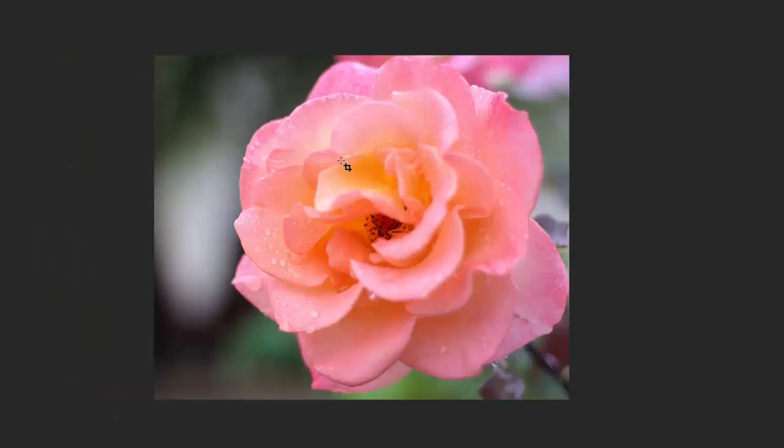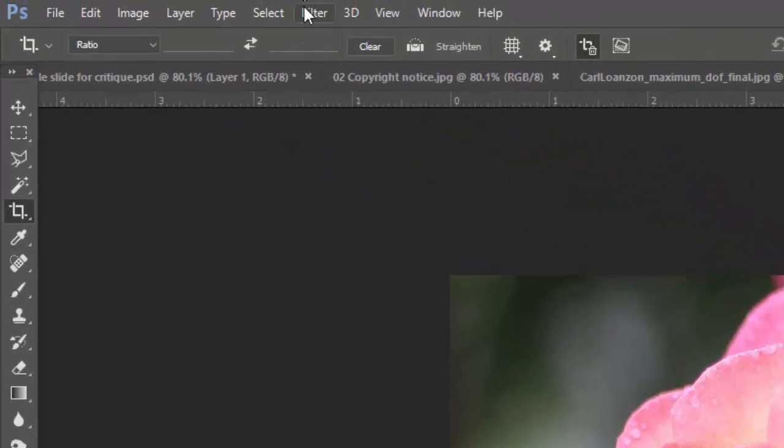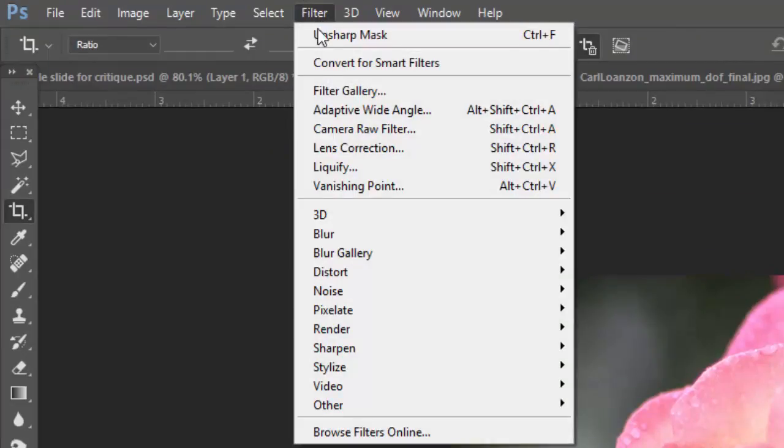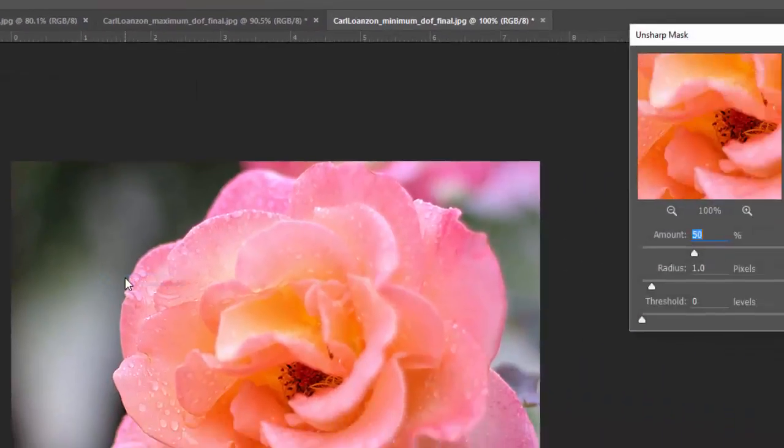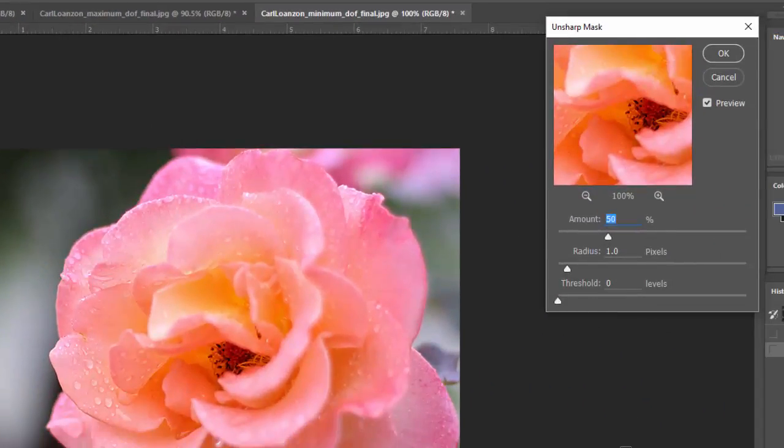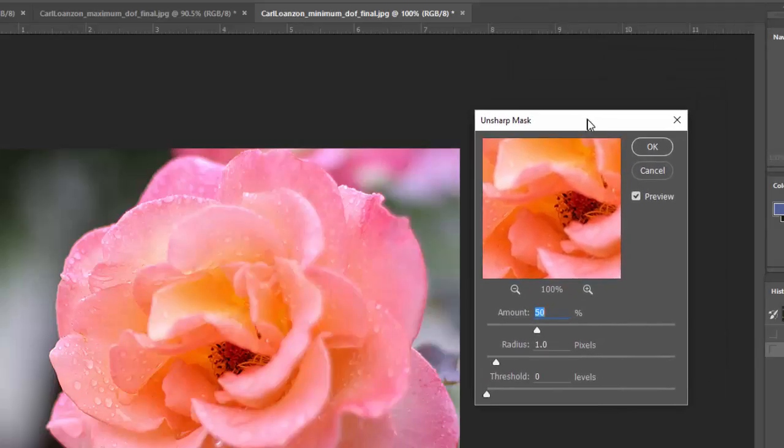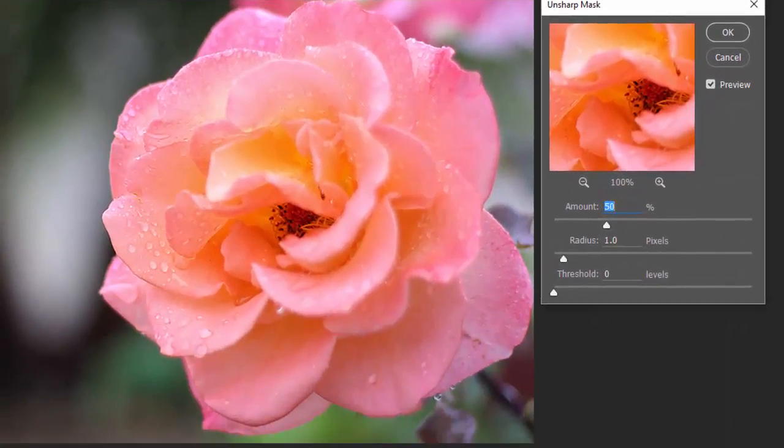Now, there are two more things I want to do with this. Number one, I want to darken this background a little so this stands out some more. But before I do that, some of this is just a little bit soft, and I want to sharpen it for the final output. And I'll do that now so we can see how we did it. If we go into Filters, Sharpen, Unsharp Mask, this is the sharpening approach that is used most often because it's one of the more controllable and one of the best ways to see what's happening. So let's take a look at what it means.